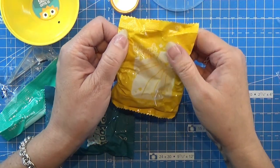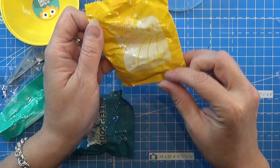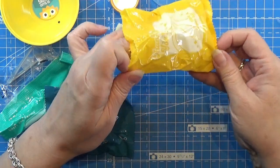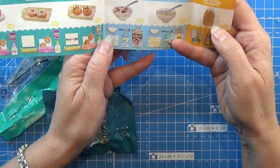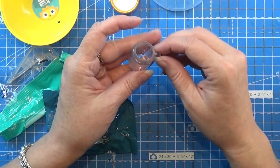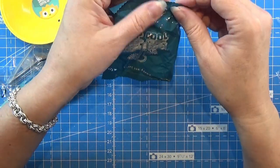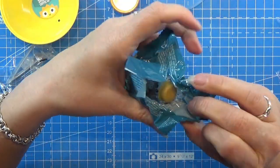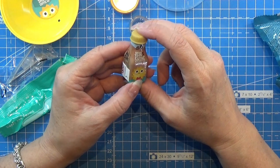Open this one. It says, thank you. Have a sunny day. Happy Sunny Farms. Let's open this one up. I think this might be the resin. No, it's a cup. So it must be this one that we got. A cafe latte. Let's take this one. I think that's a resin. Keep cool. Happy Sunny Farms. And that's a resin. Yes, so that is a brown coffee. Rise and Shine Coffee Company.